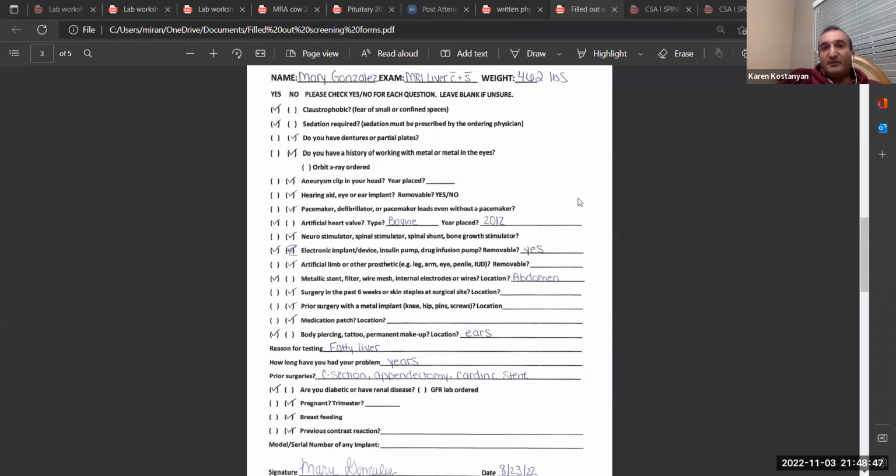Why else do we care about my weight? Potential danger of falling or broken table. Ah, there we go. Our table weight limit. A lot of our weight limits are only 350 pounds. Some will go up to 600, but you need to make sure that you have a table that can support this person. All right, so we've got weight limit, we've got our contrast calculations.